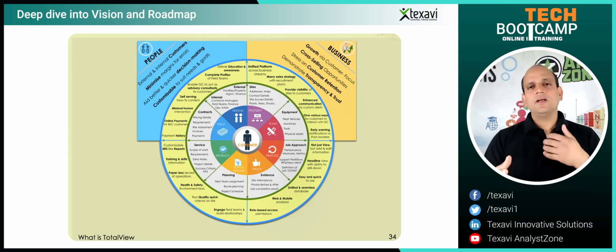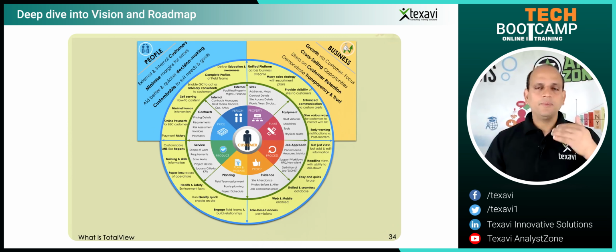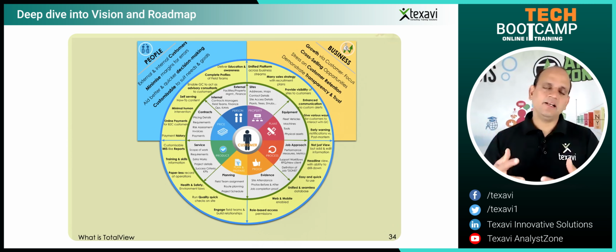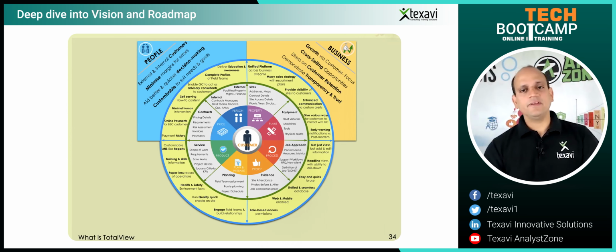Supposing the boss is interested only in the higher picture, the big picture view of things, whereas the people who are actually doing the work are interested in the details, right? So that's how we need to provide the ability to present a dashboard, as well as the option to select something and drill down into the details of that if you require.